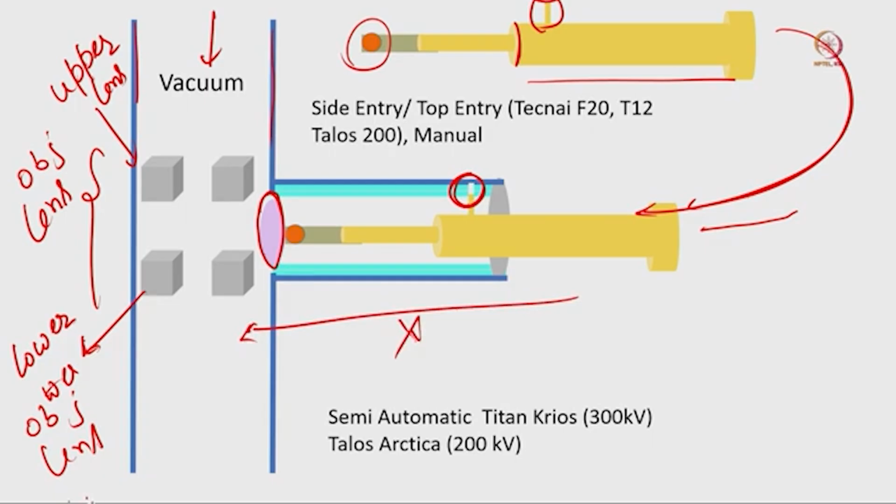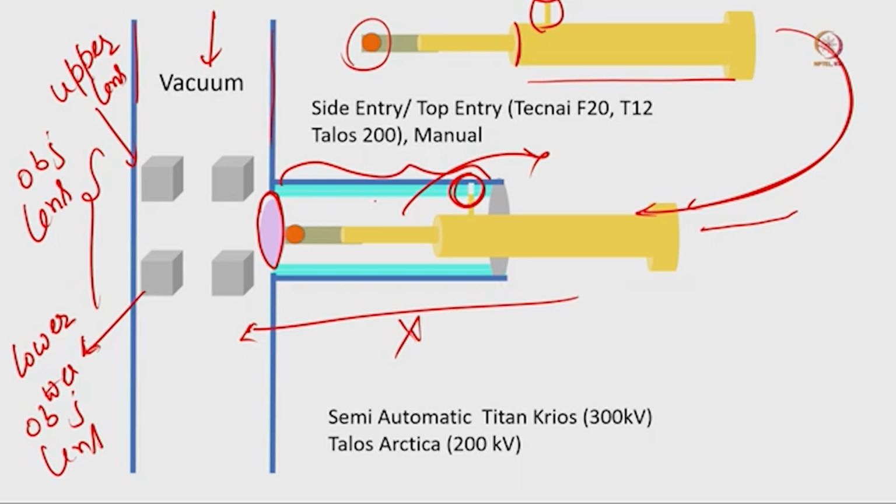So, here what we are trying to do, we inserted the holder, this pin is fixed here and it triggers the pump system, and the pump is switched on. There is a valve, and this valve will be closed all the time for now. When this pump starts working, it will remove all the moisture from this goniometer area. This is the entire goniometer area. All this air and moisture will go away.